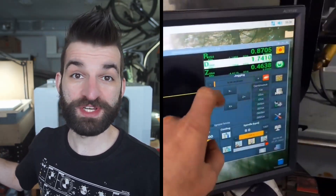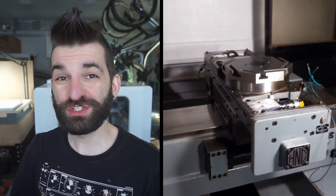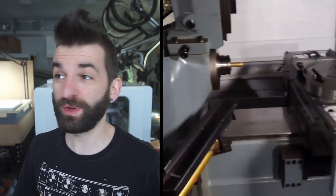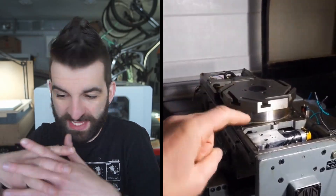With the spindle spinning and the servos moving both axes in a calibrated manner, the next thing was to get the oiler functioning correctly so I could start moving the machine and playing with it. The oiler is basically a system that pumps oil to all the moving sliding parts on the lathe — it lubricates the ball screws and everything on the machine. It's fairly important. This machine uses pneumatics for a ton of things, including a pneumatic-based oiling system that pressurizes a chamber and pumps oil that way.